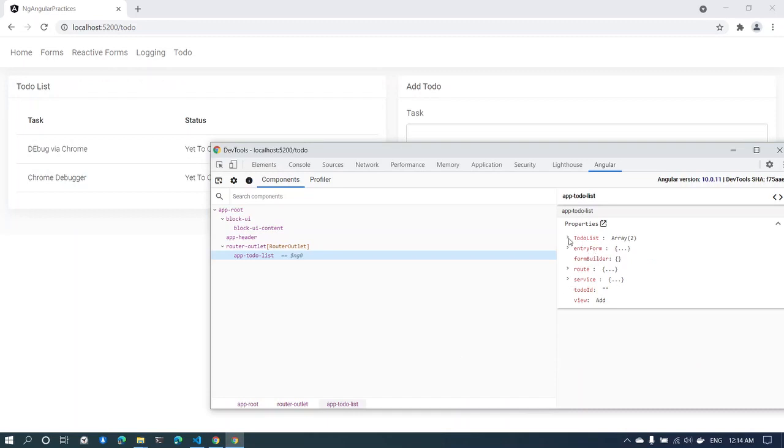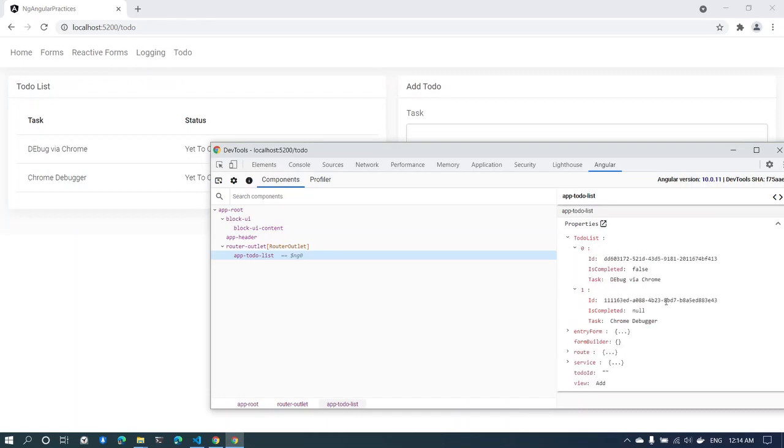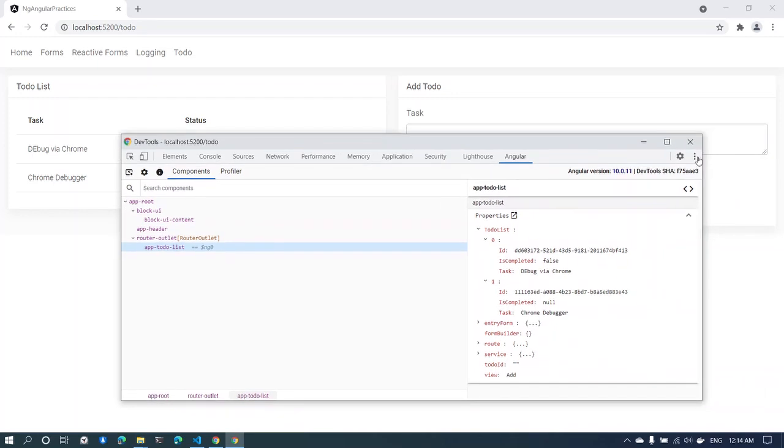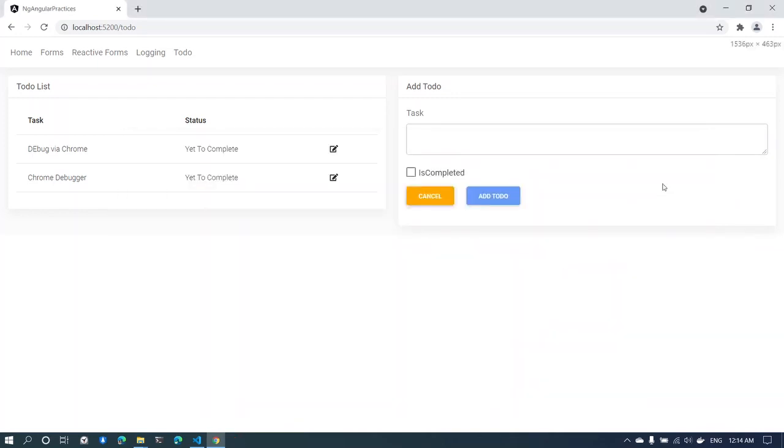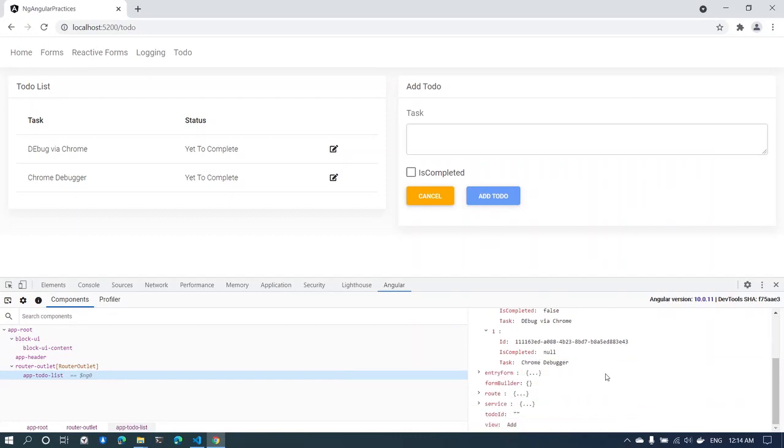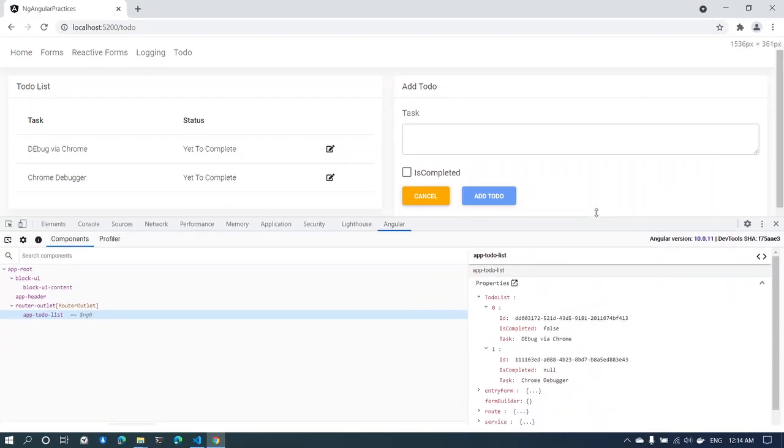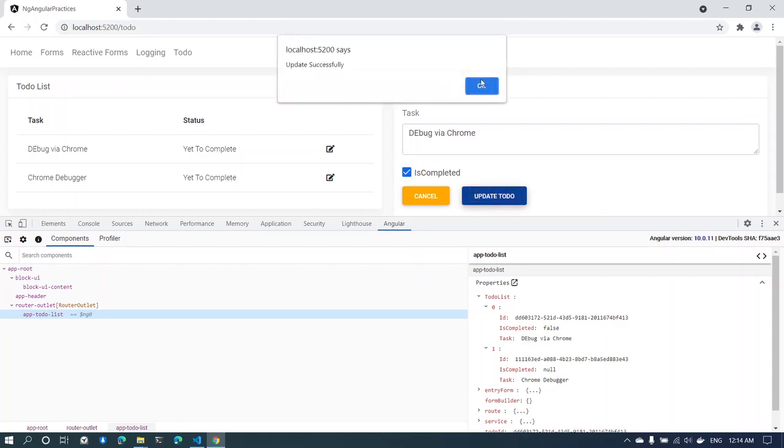You can see there were two objects here. Let me keep this below so you can see here. And I have completed this, and I have completed this.